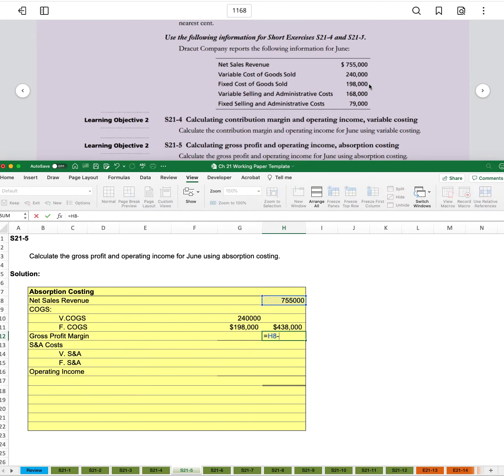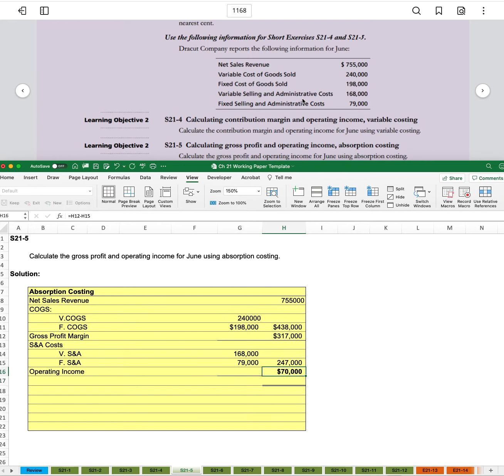So then our sales revenue minus our cost of goods sold gives us a gross profit of $317,000. Our variable selling and administrative is $168,000. Fixed selling and administrative is $79,000. Add those together for a total selling and administrative of $247,000. And so our operating income is still $70,000.